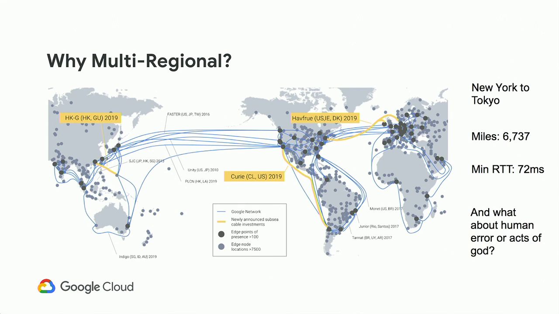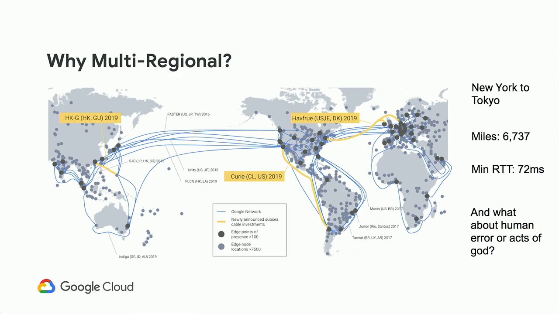Another reason to be multi-regional is to protect ourselves against outages. A lot of times when outages happen they should be pretty isolated, but sometimes they can propagate — whether because an engineer makes a mistake or because of some major catastrophic act of God. By being multi-regional, we can avoid some of those issues around outages. So let's talk about how we actually build a multi-regional architecture to handle these scenarios: to reduce latency and to deal with outages.